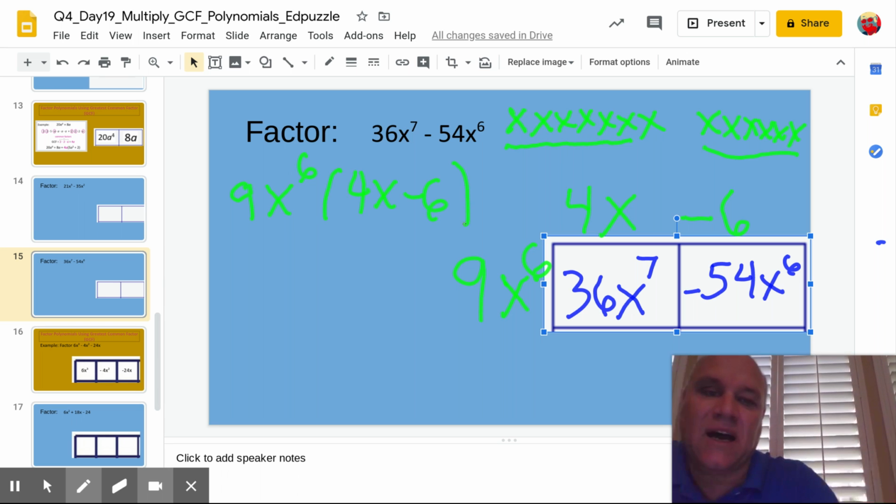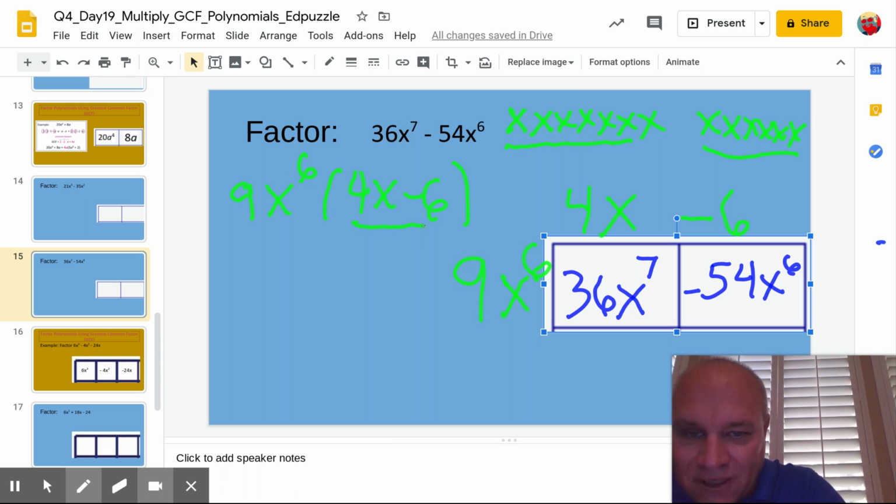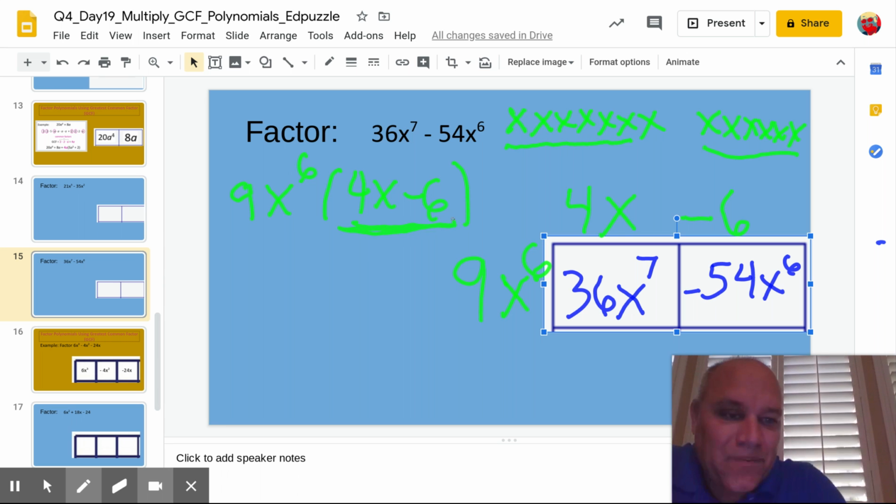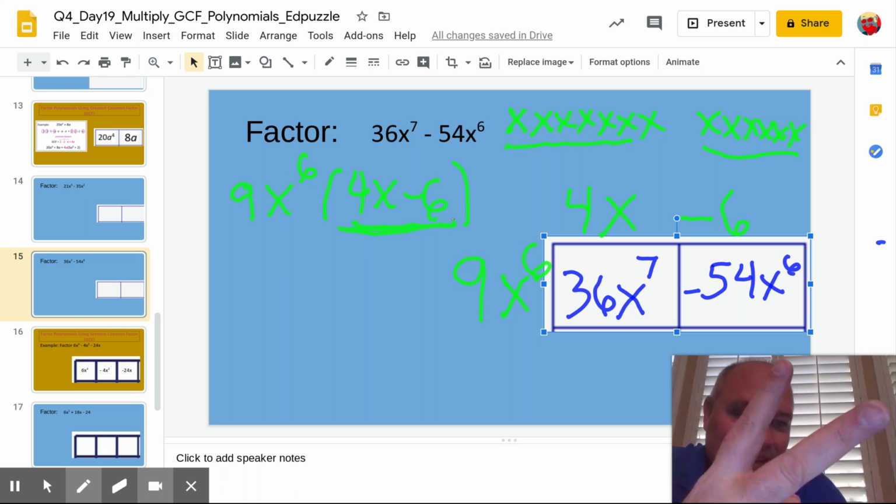Here I was thinking a lot of you were going to pull out 6 and make a mistake. I pulled out 9 and I made a mistake. So it's not a critical mistake. I want you to see this. So if you pull out the greatest common factor, I should not have any more common factors left inside my binomial. But do you see something that's common in there? Isn't there still a 2?